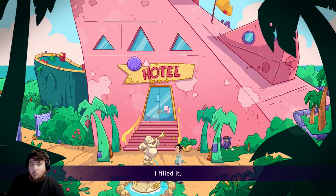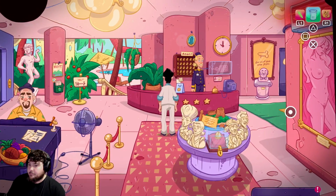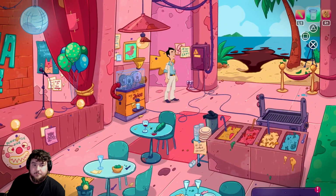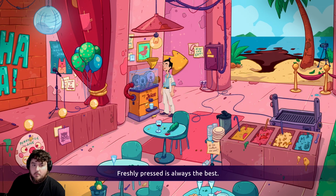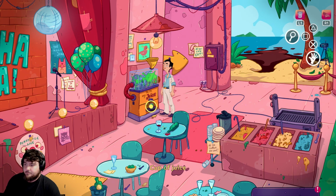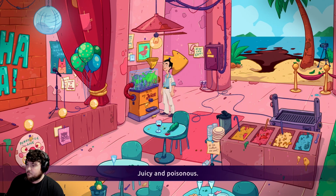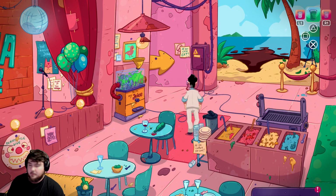And I filled it. Freshly pressed is always the best. That is disgusting. Juicy and poisonous. Let's pick up another cup. I'll take one. This electro panel's interesting. So let's see. Switch temperature from hot to cold.